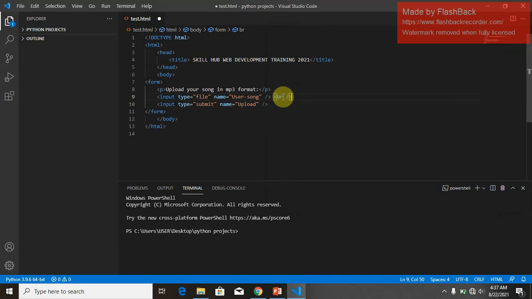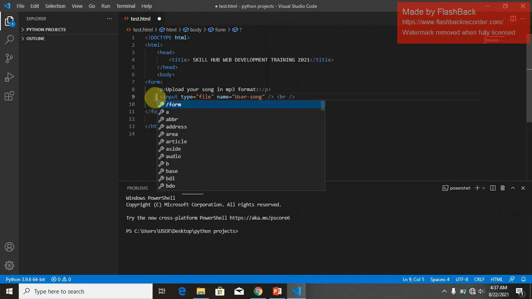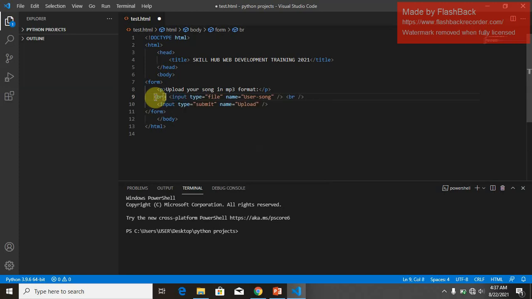Now when I want to use single breaks where I don't need to start from the beginning here, notice the first break we did was this break. That was the first break we did. But what if I needed to put just one break? I'll put it at the end. This break is going to give a space between here and here.